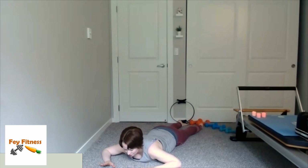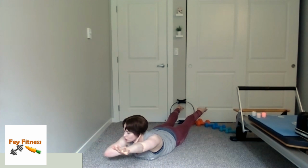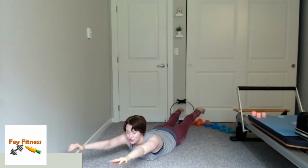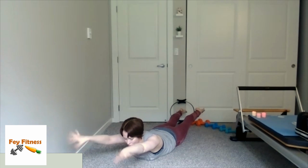So now we're just going to make sure that we're all nice in position. I'm going to stretch my arms out in front of me. Take a nice deep inhale. As I exhale, I'm going to Wonder Woman or Superman up. Shoulders are down and back, but I'm lifting my arms to about chin or ear height, whatever feels good, and I'm lifting these legs too. We're just going to hang out here because we're going to start moving here in a minute, so we're going to be grateful for this time when we're not doing anything. So hold this for four, three, two, one.